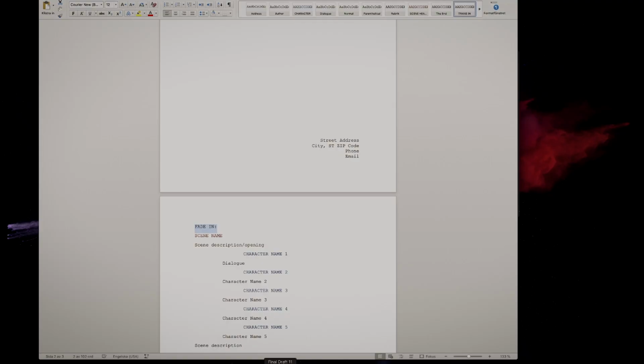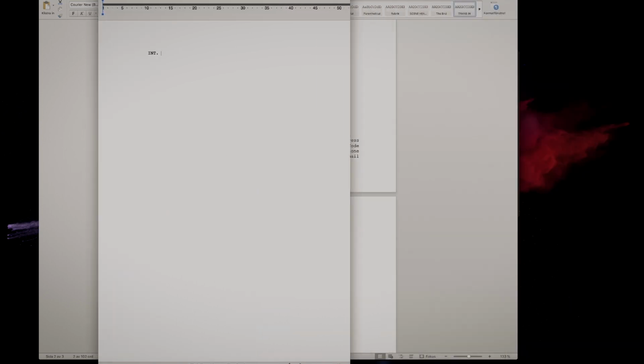I have read the rules that it's supposed to be on the left-hand side and fade out on the right-hand side. But I don't think it matters that much on this rule, but I will leave it on the left-hand side for now. I'm actually going to head over to Final Draft, which is the software I'm usually using, so I will head over there to continue this tutorial.